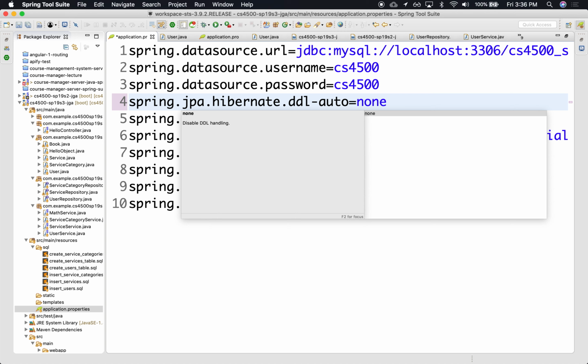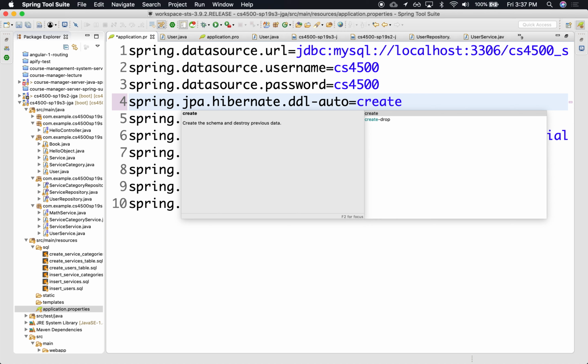For development purposes, if you're very early in the process, create might be a good place to start. It'll create all the databases, any primary keys, any many-to-many mappings in the database, and perhaps at the beginning you might not care about the actual data that you're storing. You're just testing, you're just learning.